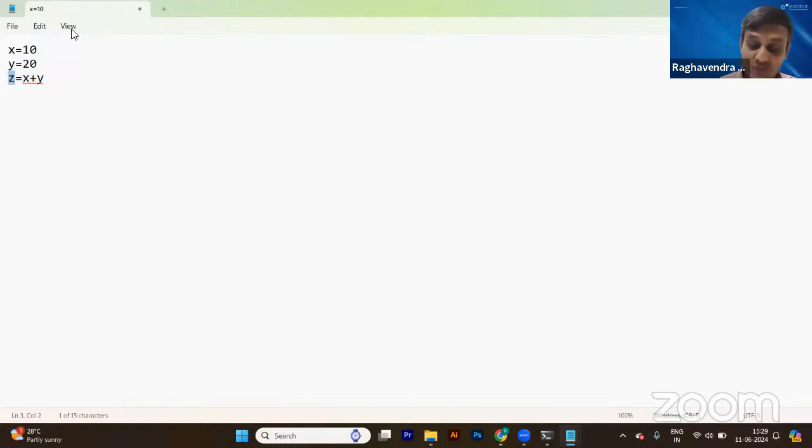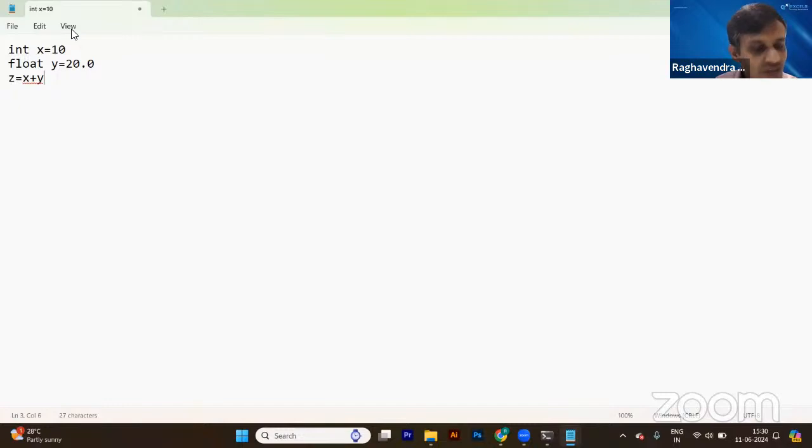So before we store any value in x, we have to clearly mention what type of value x should store, whether it has to store some whole number or decimal number. Somewhat like this: int x, an integer value, a whole number. Now let us make y some decimal value, some floating point number. That also we should mention clearly. float y is equal to 20.0.